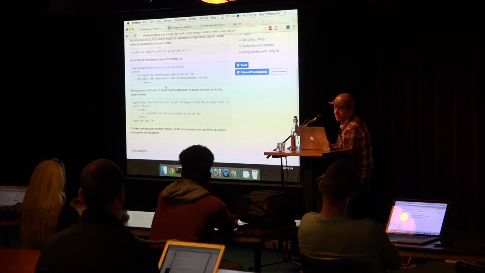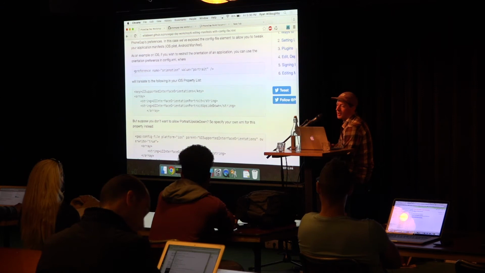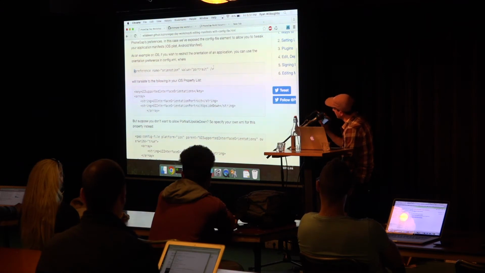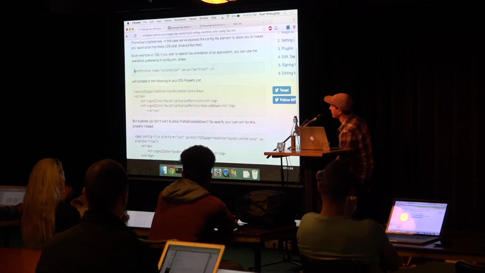An example here, so there's a built-in preference in PhoneGap to lock to portrait. A portrait, I believe, if you flip your device upside down, it'll flip. So if you want to have it not flip and just have it one portrait, then that preference won't satisfy that. And there is no PhoneGap preference for that kind of detail for the orientation. So that's when you want to start modifying the actual XML yourself.